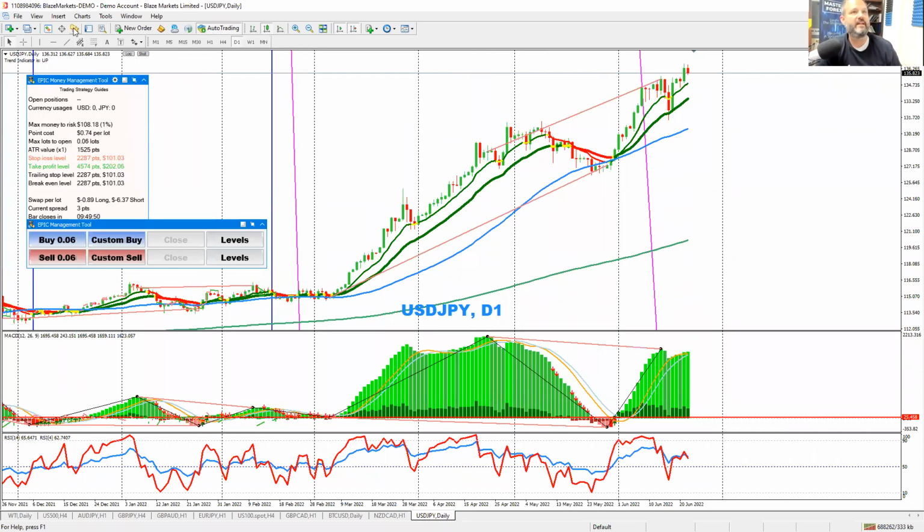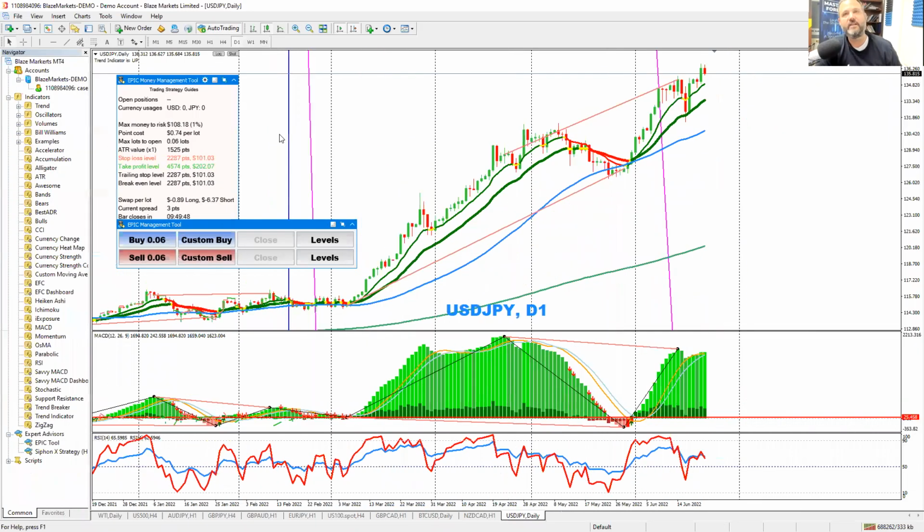So the first way to set up the RSI is on the MT4 platform. I don't know what platforms you guys use, but I'm going to show you how to do it on MT4. If you do this on MT4, you can go over and click this little star. That's called the navigator. If you click that navigator, there's an indicator called RSI. And so you just drag it onto the chart like that.